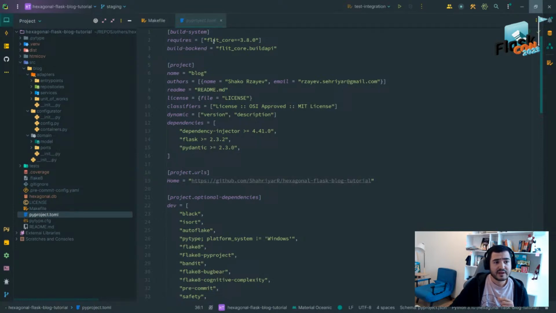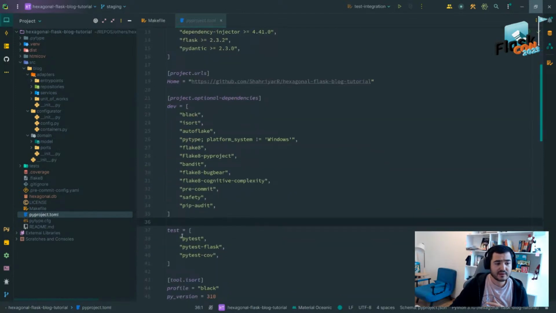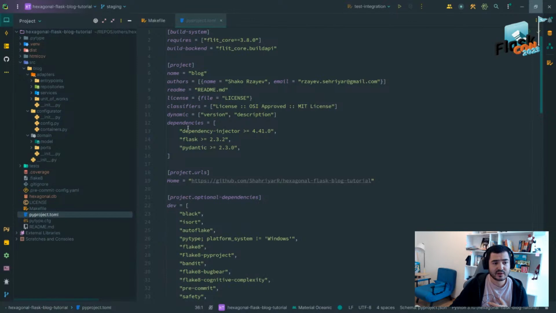This is a modern way, and we use Flit for package management. So it's not for dependency management. Dependency management can be handled by Poetry, but Flit is neat and decent. It has been in the market, I'd say, for a long time, and you can check it. The importance of using pyproject.toml is to differentiate between your development dependencies, test dependencies, and the production dependencies.